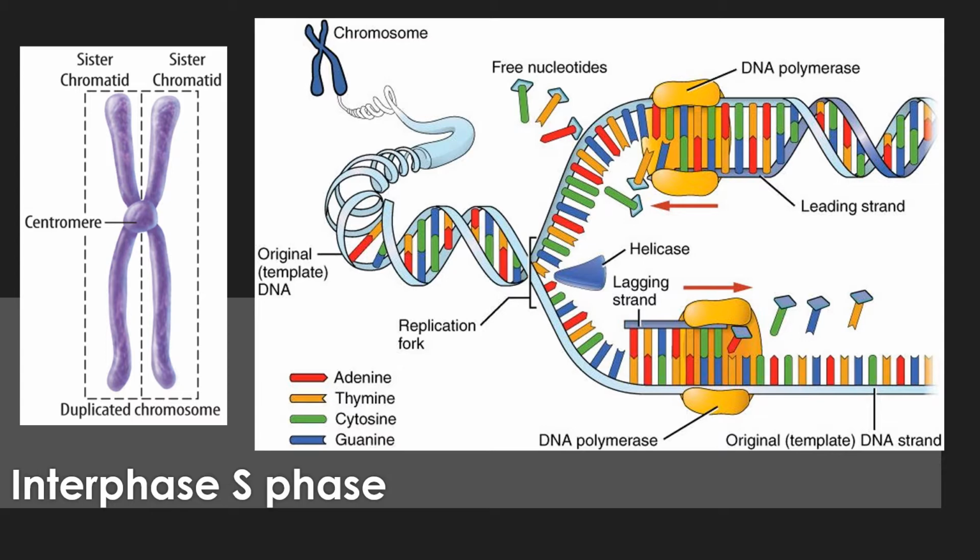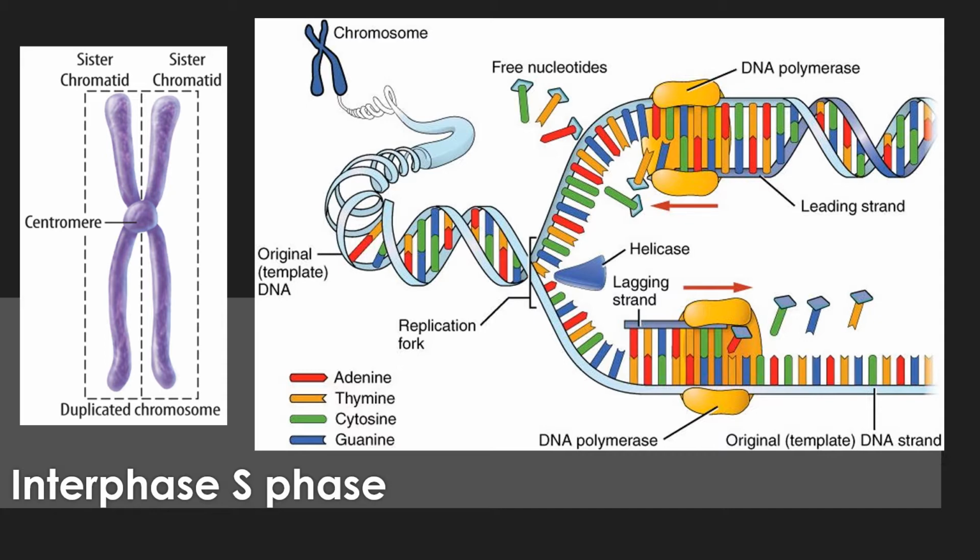To do the DNA replication, there are several important enzymes that make this happen. Helicase is an enzyme that separates or unzips the two strands of DNA. DNA polymerase is the enzyme that replicates and builds the new strand of DNA. Primase is the initializer. This enzyme makes the primers out of RNA, which directs the DNA polymerase where it needs to be replicating and building those new DNA strands.